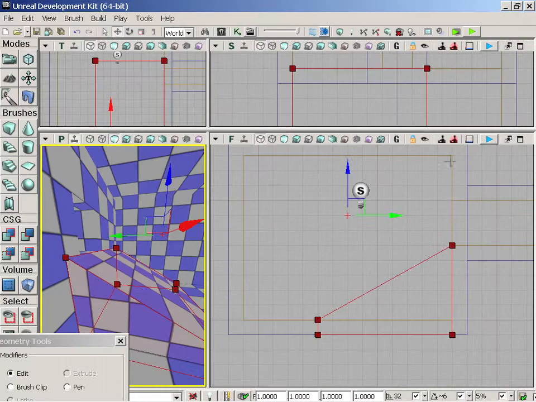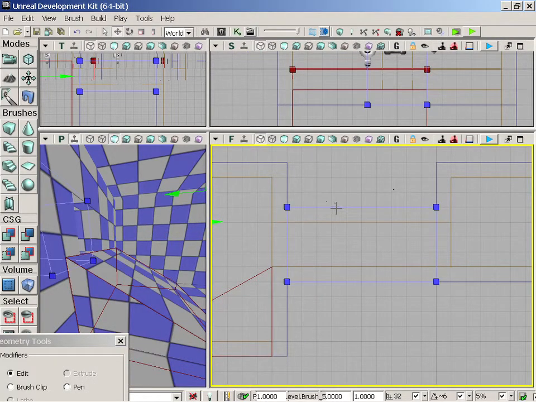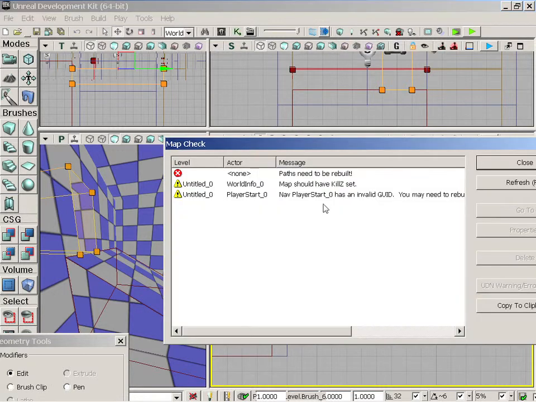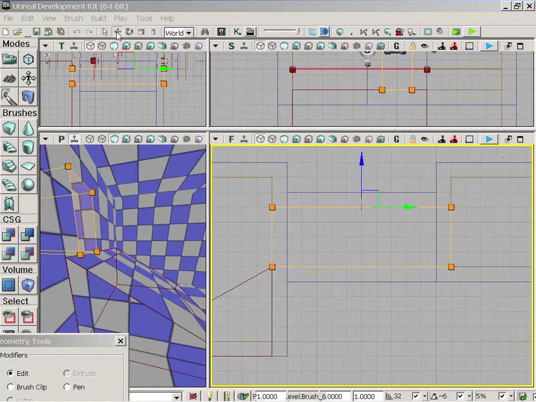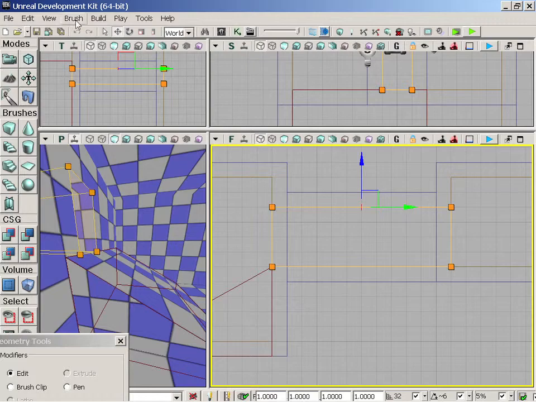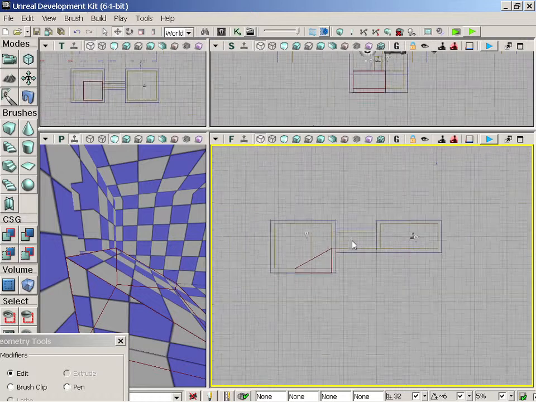All right, so how do we fix something like that? Very easy, of course. We just take the ceiling height up a little bit, and we take this up a little bit, and we rebuild. Anytime we rebuild, we have to rebuild lighting. So let's get over this light mass thing, shall we?